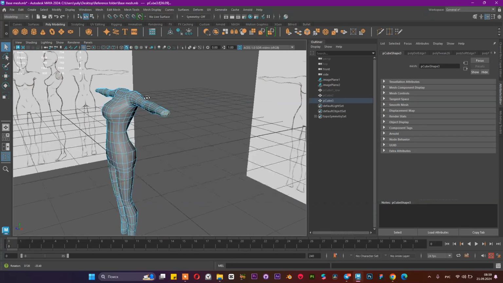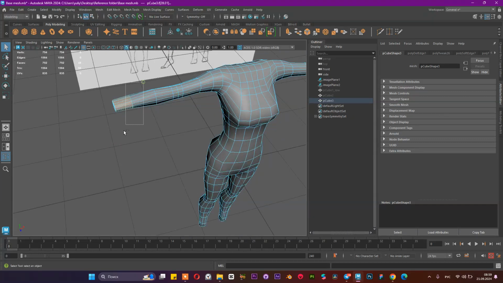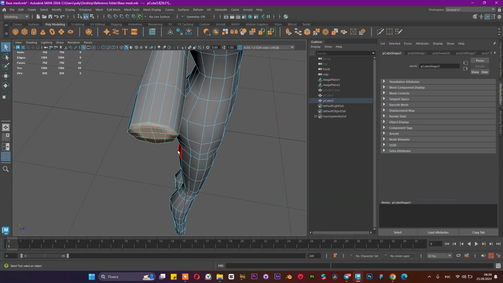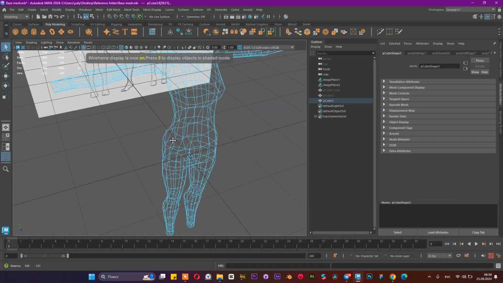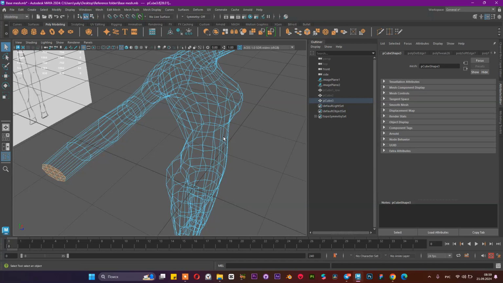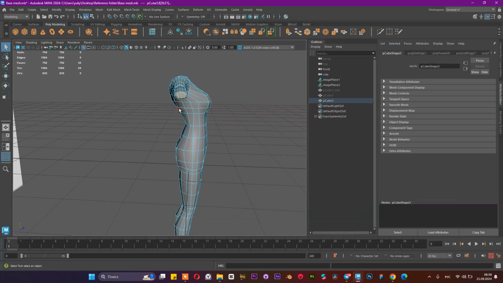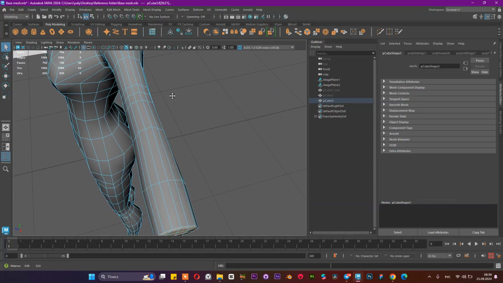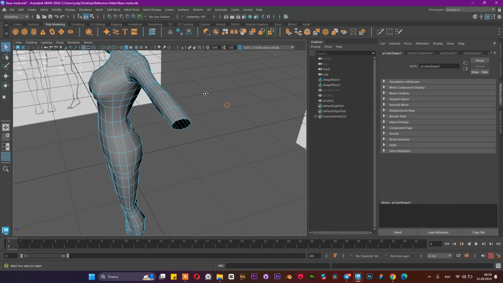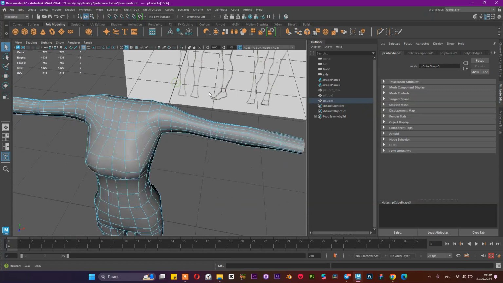I can delete these faces. I can select and deselect faces with the rectangular selection, and with the 4 on the keyboard I can see these wireframes and double check what I'm selecting. When I press 5 on the keyboard, I will switch to the shaded mode. I want to delete these so many structures and faces, and I'm going to extrude only edges here.